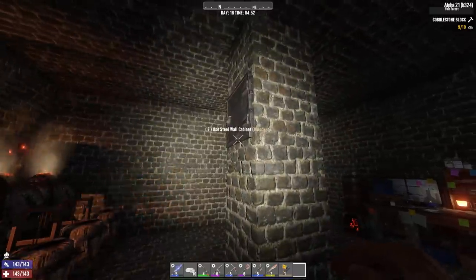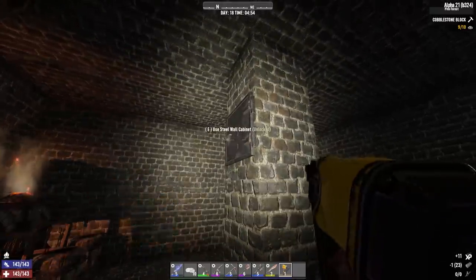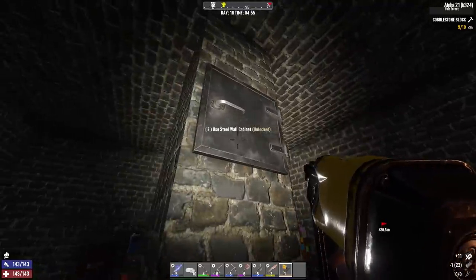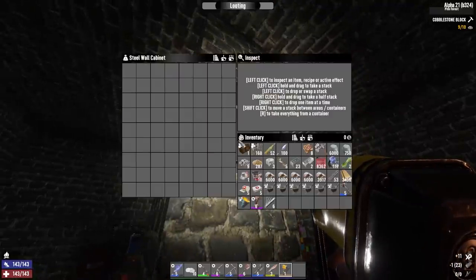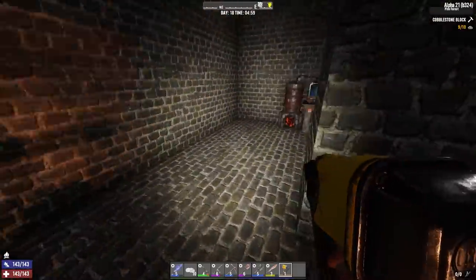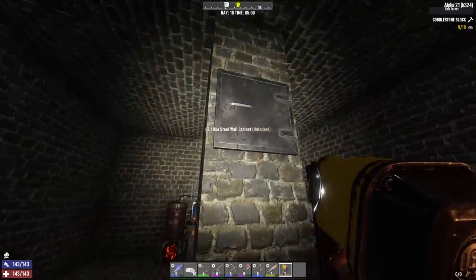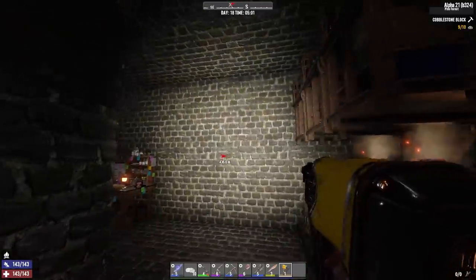So, have I got a spare steel? I do. 1500 health. That doesn't feel worth it. But if you do want the absolute most space, then it looks like the wall cabinets are the way to go. Because I think these give more than like a writable storage crate, but I'd find the organization of the storage crates to be way more worthwhile than the health or the storage of that, so yeah.